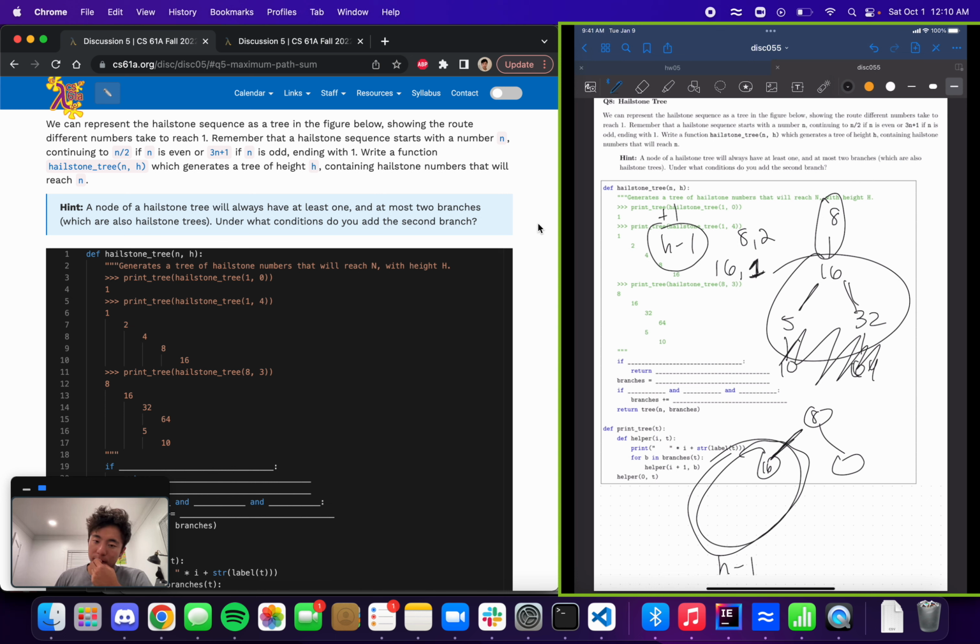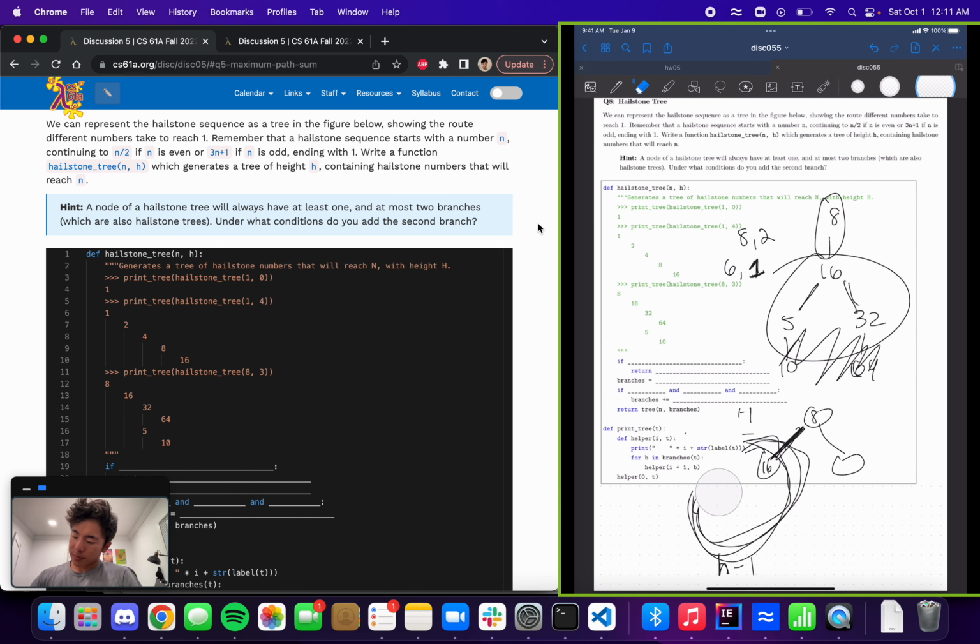Is there another way to explain this? Yeah, I guess I'm going to repeat myself, but overall, the hailstone recursive call is handling generating the tree for one step forward. So 8 going to 16 is going to generate all the hailstone sequences that lead from 16. And then its height is going to be h minus 1, because if we consider the total tree, this branch is going to handle a height of h minus 1, and adding that 1 back in, we're going to get a total height of h. Yeah, so that's the idea with the recursive calls.